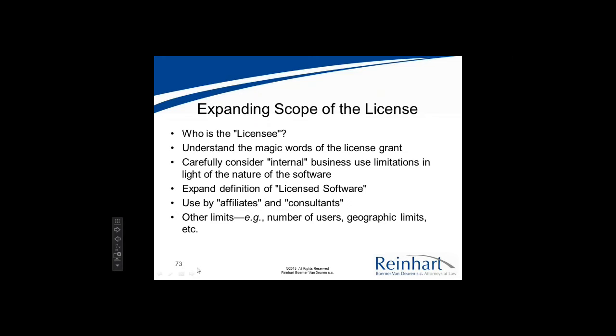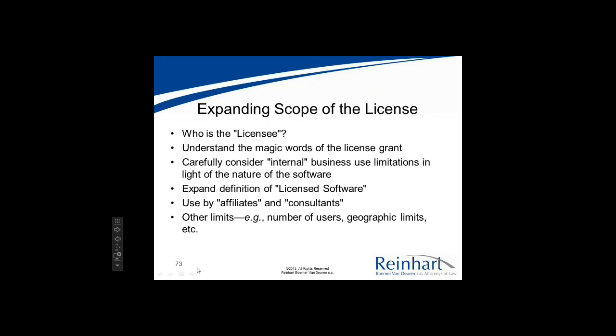I think the last thing that I want to cover is limits on the numbers of users, or seat limits, or similar restrictions. Typically you'll see these in connection with licenses that are priced based on number of users, not always, but typically. First of all, you need to be careful about how that reads and that you're going to comply. For example, if you're anticipating installing the software on 10 desktops and it says 10 users, make sure there's only going to be 10 users and that people won't be sharing the desktops and violating the restriction. So make sure you have an accurate count of who's going to be using it and for what, and that it has room to expand.